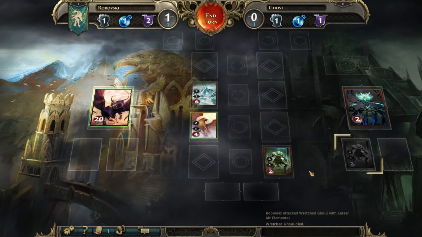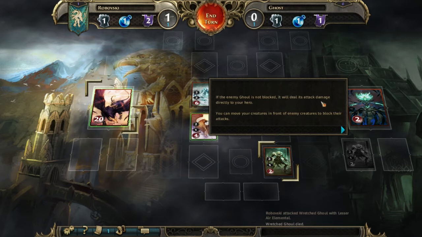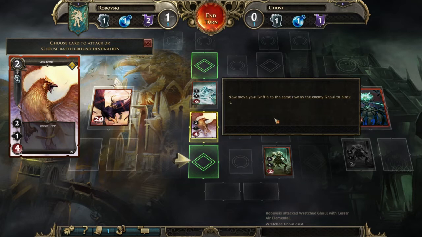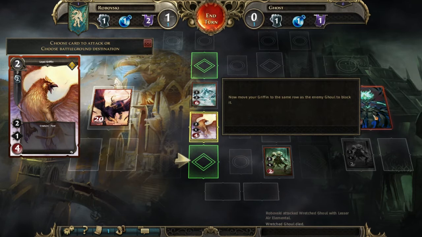If the enemy ghoul is not blocked, it will deal its damage directly to your own hero. You can move your creatures in front of the enemy creatures to block their attacks. But he's wide open. He's wide open. I want to go right in. My griffin could go right in and win this right now. Move your griffin to the same row as the enemy ghoul to block it. I bet I'm not allowed to. Yeah, okay. Here we go.